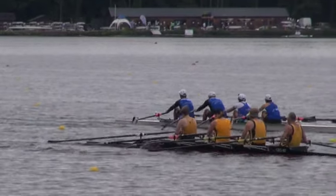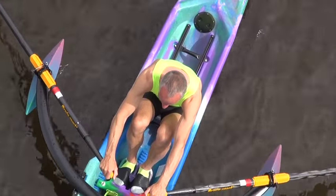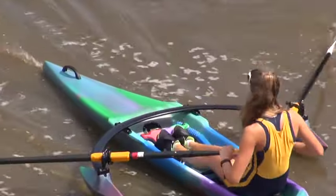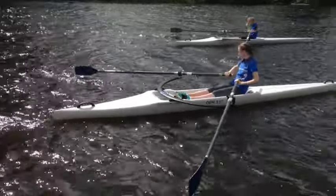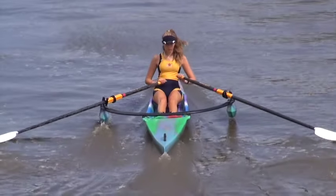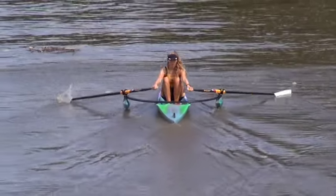We went far too fast off the start and paid the price for it later in the race. When I was at Harsewinkel in Belgium I exhibited the multi-coloured TS-515 training skull. It's an Australian-built boat for rowing and, in my humble opinion, it's the best boat in the world for teaching, learning, and skilling. There was an awful lot of interest from knowledgeable people — the president of the Brazilian rowing federation, the president of the Paraguayan rowing federation, people from Irish rowing, people from all over the world came to see this boat and understood why it is important and so good.